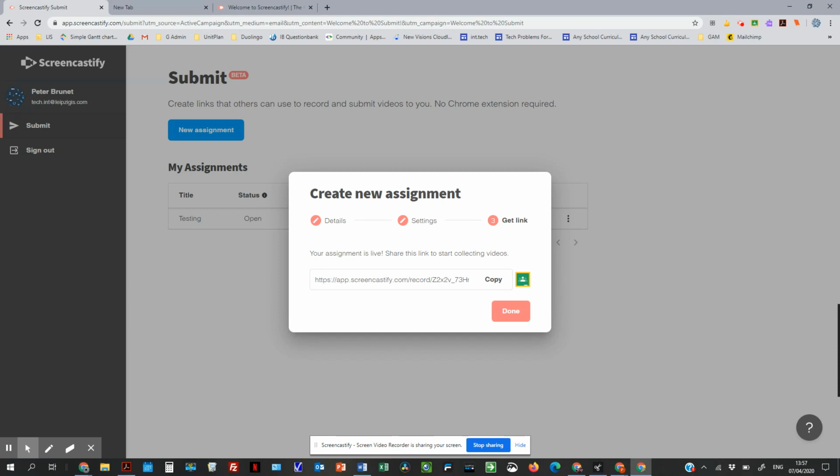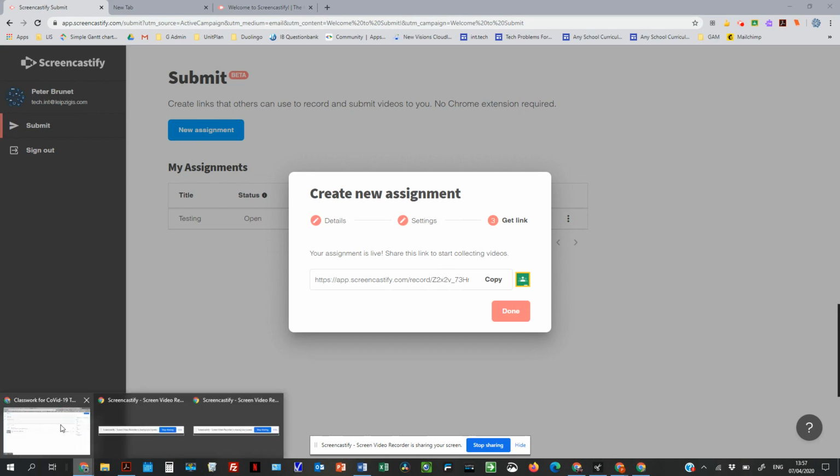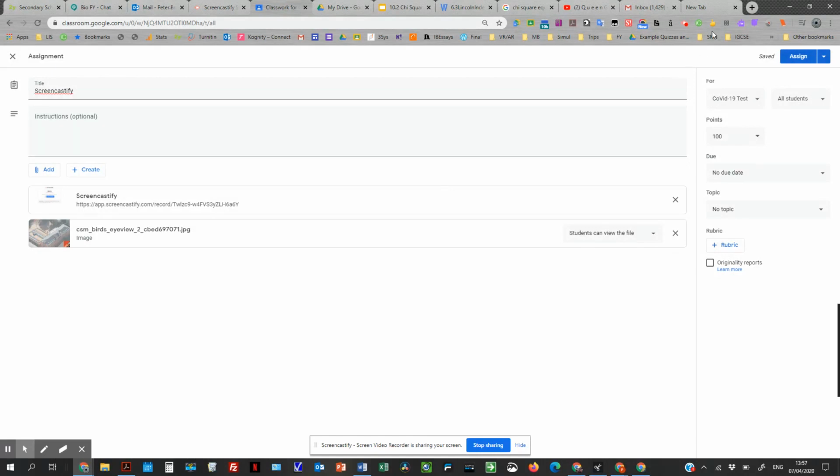So uses of this could be a diagram. You might have a PowerPoint or a slide or something like that for students to narrate. There's different options. You might have a piece of a reading you want the students to read out loud so you can hear them. So this is good for foreign languages, or to narrate a poem, explain a poem. The uses are endless.